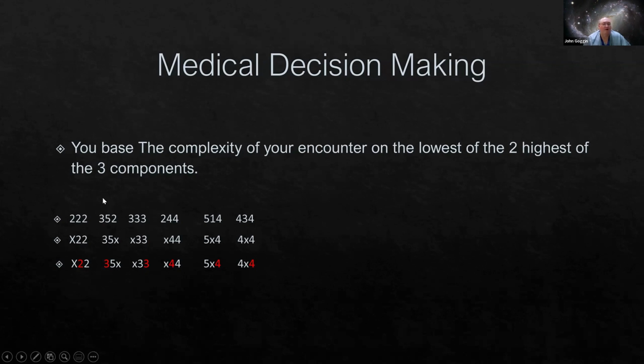The next one, possibly a diabetic patient who really doesn't have a whole lot of complications from the diabetes, comes in, but they have a lot of data to review. They have some nerve conduction studies for you to look at. They have some hemoglobin A1C and some Chem7. So you review all that data and it gets you up to level 5 there. But because there really isn't much going on, you find that there's really not a whole lot of complexity or risks associated with it, you're essentially counseling them on keeping their blood sugar under good control and so on and so forth. So you get to drop the lowest, you're left with a 3 or 5, and you're going to pick the lower of those 2.